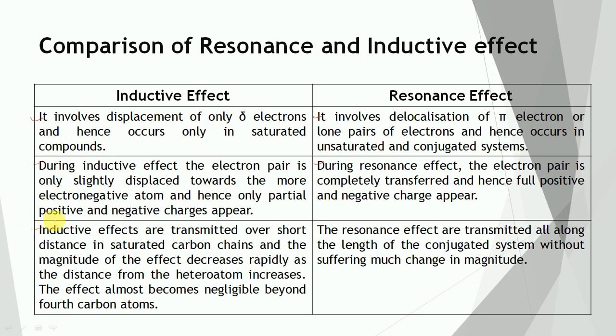Inductive effects are transmitted over a short distance in saturated carbon chains, and the magnitude of the effect decreases rapidly as the distance from the heteroatom increases. The effect almost becomes negligible beyond carbon number 4. The resonance effect is transmitted all along the length of the conjugated system without suffering much change in magnitude.